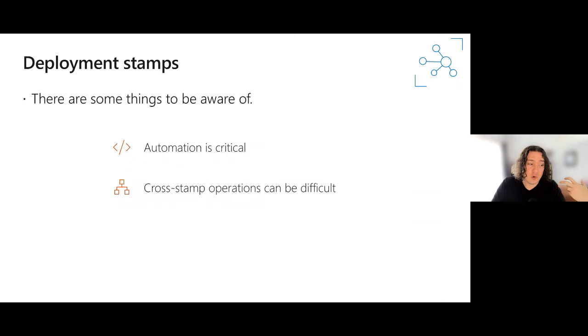Secondly, if you need to do queries across multiple stamps, then you can do that, but it's potentially more challenging. So, for example, if you have a stamp-based architecture where you've got systems taking orders for products, you'll probably want to have some consolidated view of all of the orders across your entire solution. But of course, all of these stamps are independent, so you're going to have to work out how you do that. One approach might be to have all of those stamps publish their data into a central, globally central data warehouse, for example.